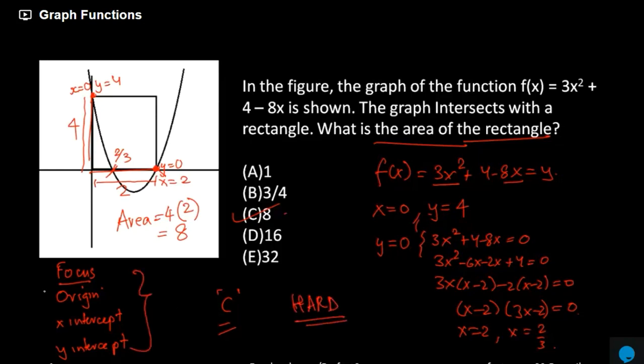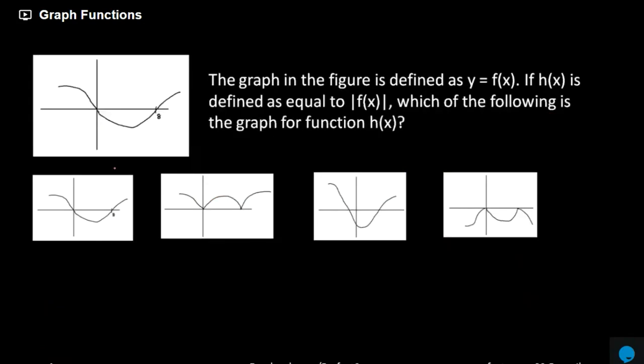Why? Because we know these 3 points to focus on, and we just focus on these points. That's what we do, right? So suppose you're understanding this, guys, we've done it with such simplicity, and that's what we're going to do throughout the video now. Let's see another question. Now this question says that the graph, so please don't mind my drawing here. The graph in the figure is defined as y is equal to f of x. So this over here, y is equal to f of x.